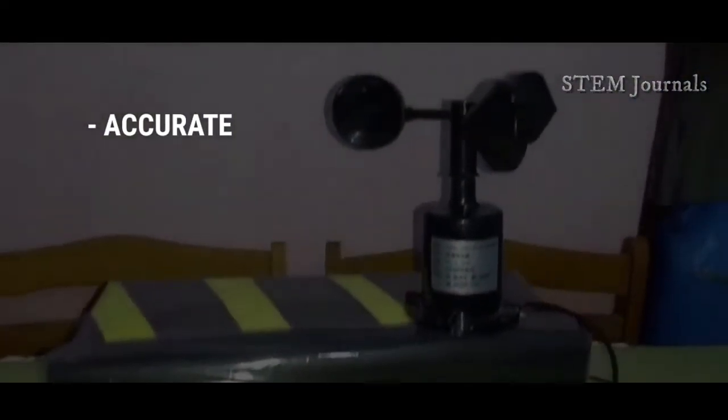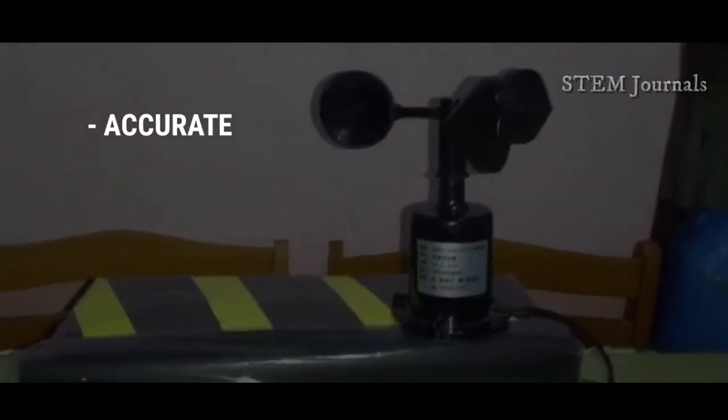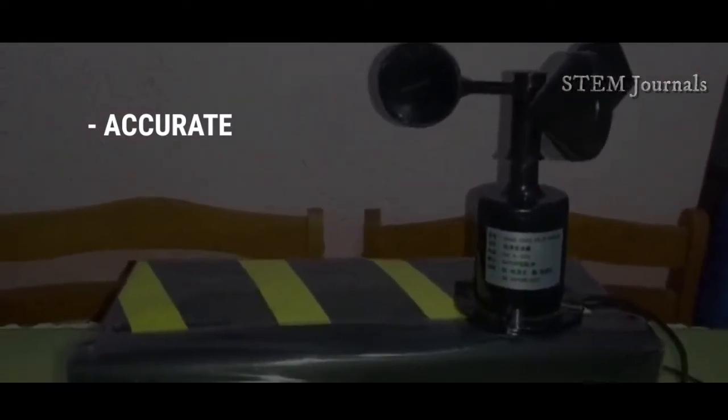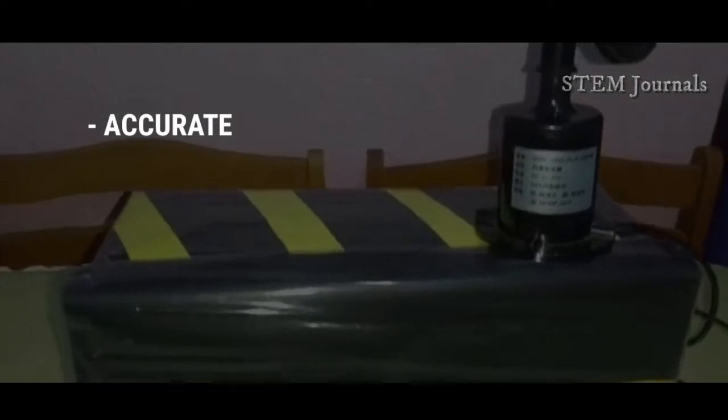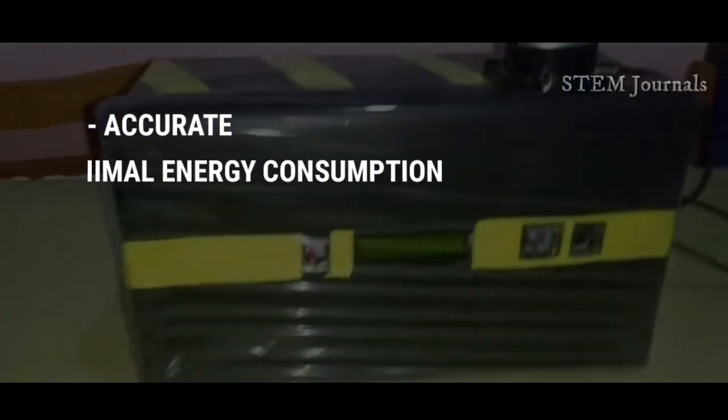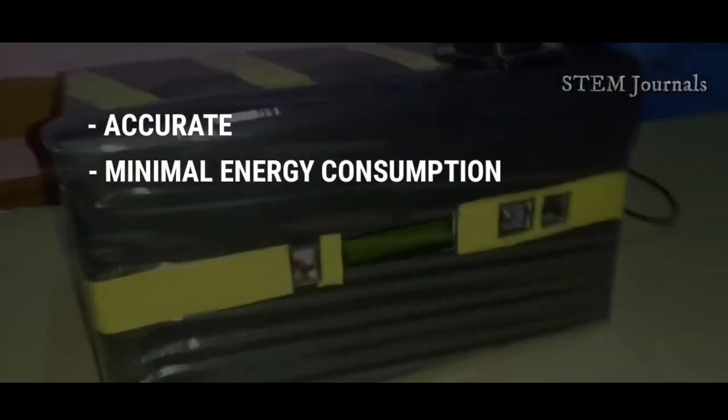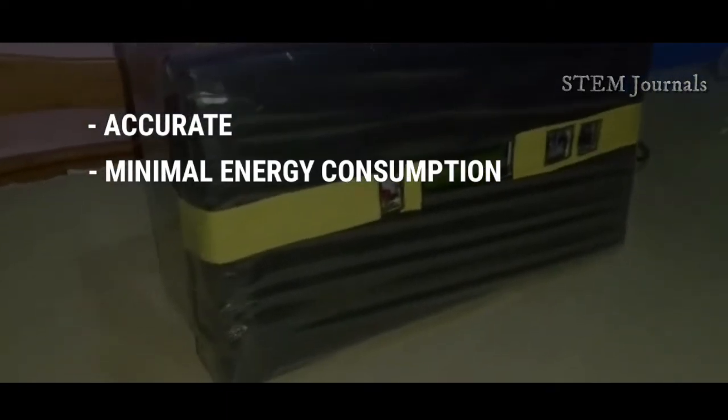The accuracy of this device measurement is one example. It will detect anomalous wind speed readings and indicate anomalies in weather, resulting in heavy rainfall. Furthermore, this technology means minimal energy usage for accurate readings.